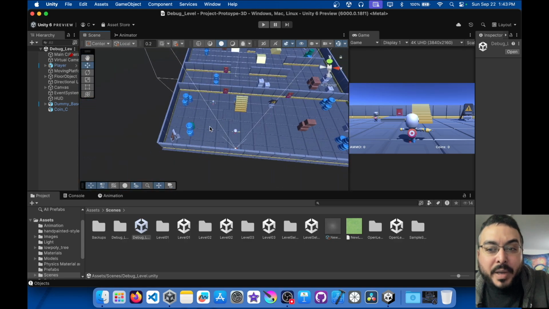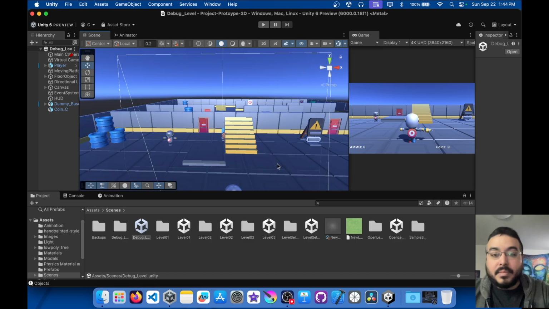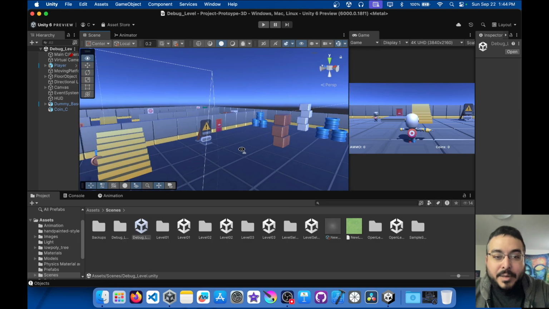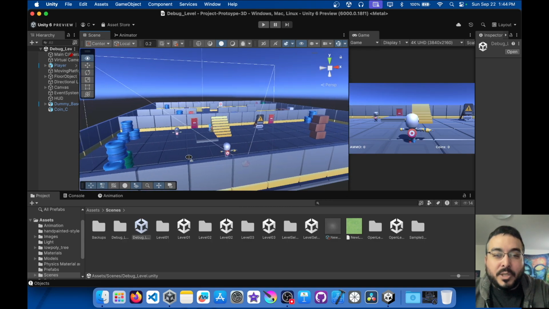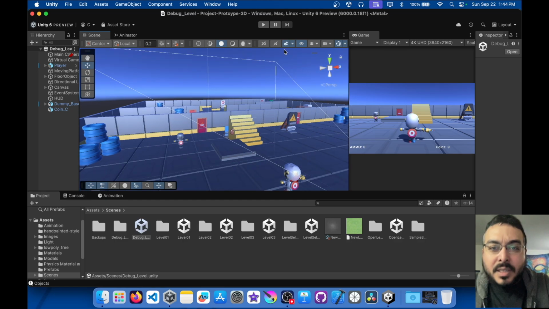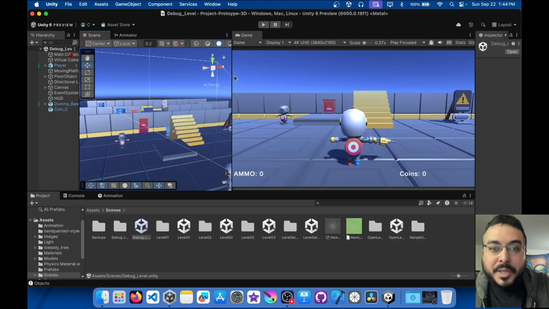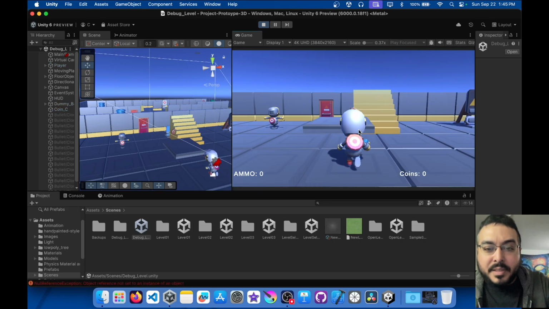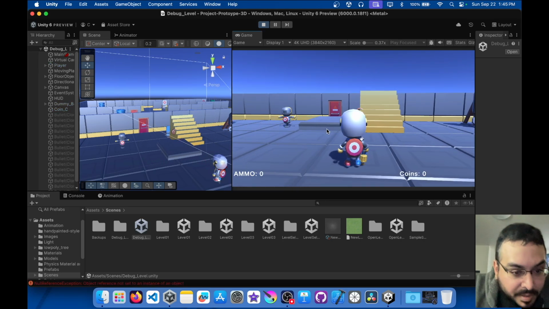This game has gone through heavy changes throughout the months too. In the beginning, I did have DualSense 5 controller support, but I removed it just to focus on keyboard and mouse. Let's actually run this little level here, so you can get an idea of what's missing down there.